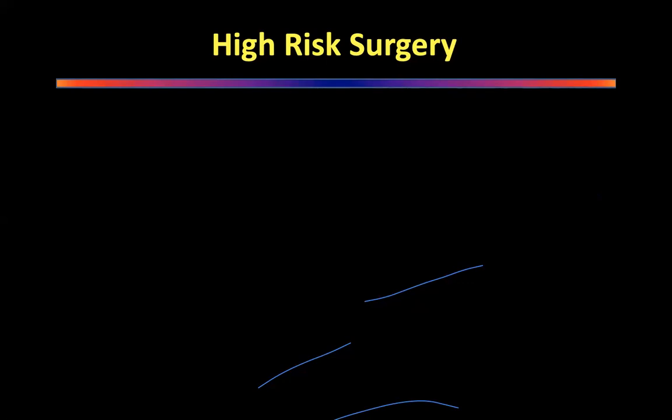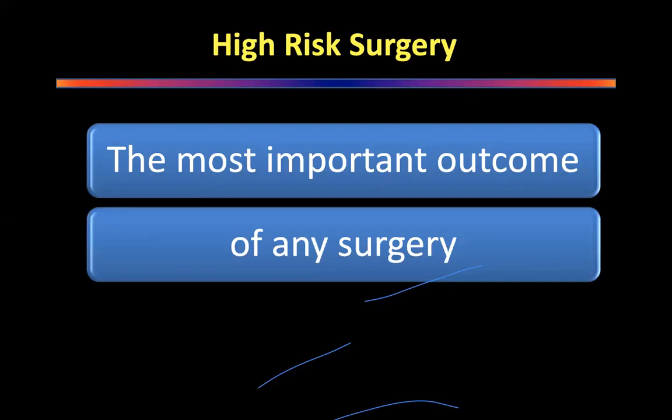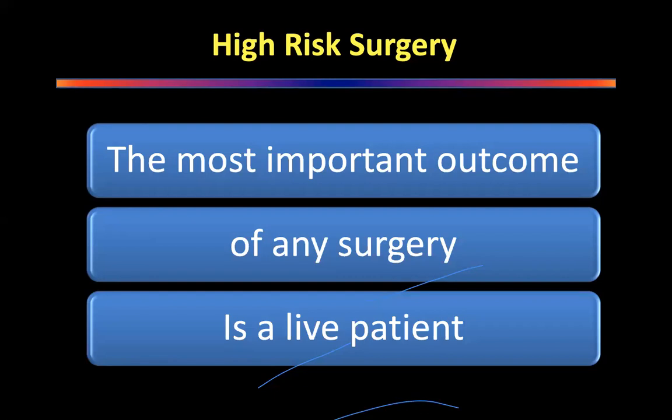And the most important thing as surgeons, as thoracic surgeons, is to remember that the most important outcome of any surgery, no matter how good you are, no matter how bad you are, no matter how average you are, the most important outcome of any surgery is a live patient. Okay, a live patient goes into theater, a live patient has to come out, and the responsibility of making sure that your patient is alive is the surgeon's responsibility.